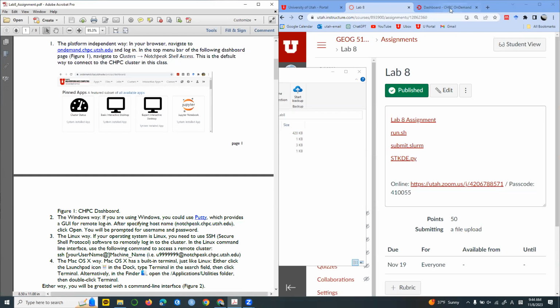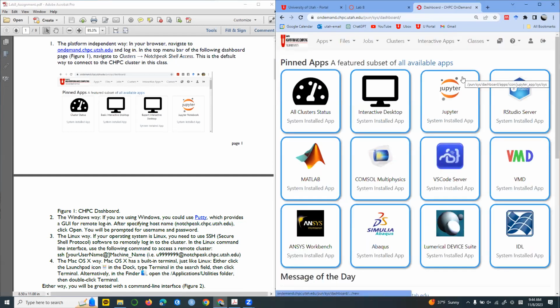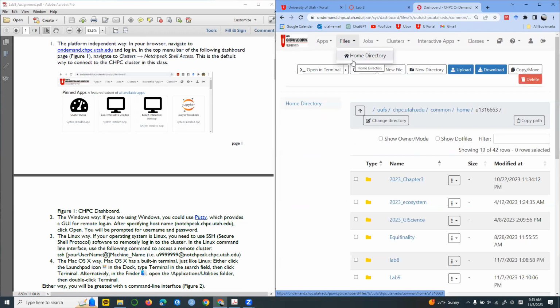Remember that we used ubox before, right? Ubox is a working directory that we can use. CHPC also provides a directory, so you can go to the Files tab and go to Home Directory to check your working directory here.